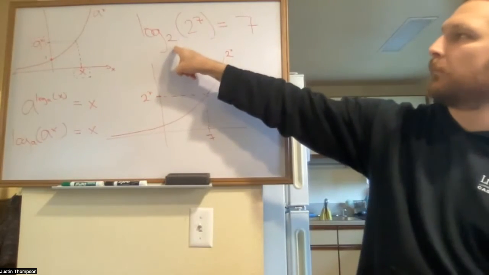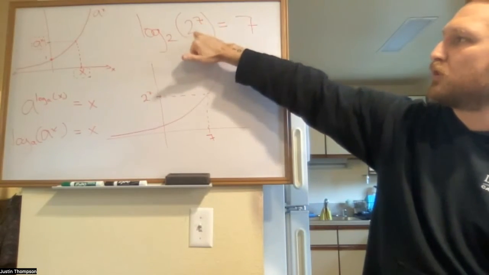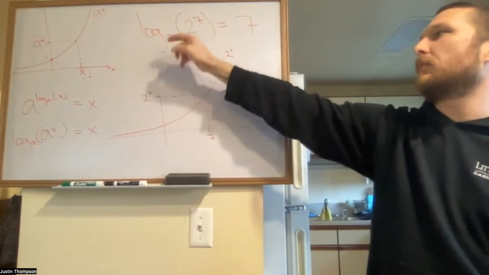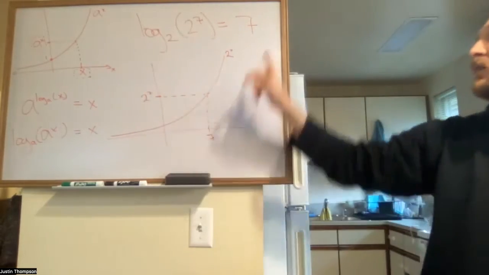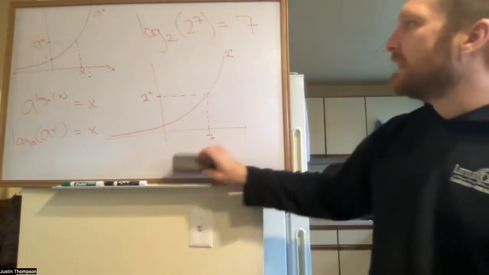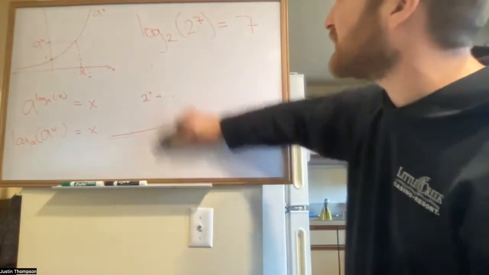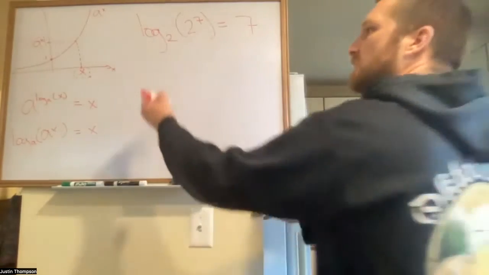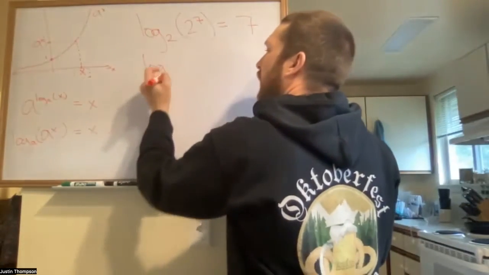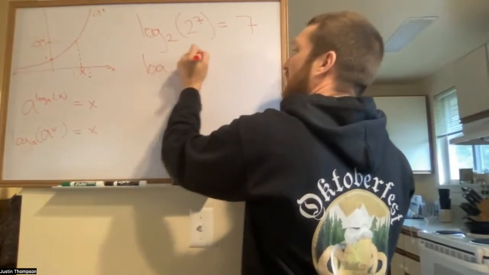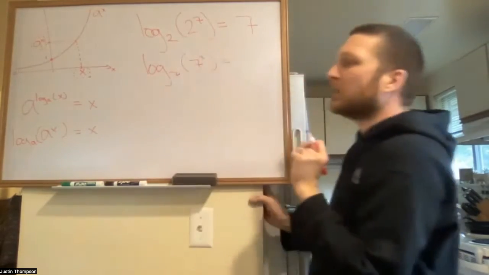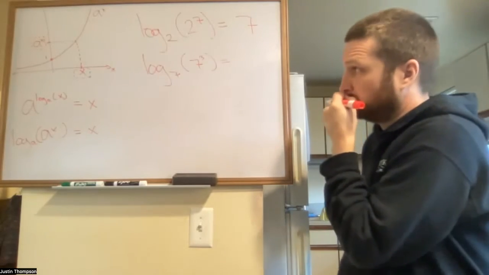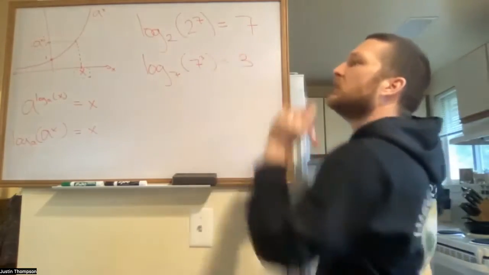And that's what you've done right here. You've taken your input 7, pushed it forward with 2 to the 7, and then you say, now just come back to where you came from. And there you are. This makes calculation of these things very easy if you can get it like this. So for instance, if I had log base 7 of 7 to the 3, that would equal what? 3. We really don't need to use our brains.